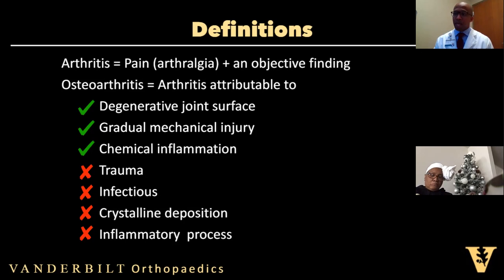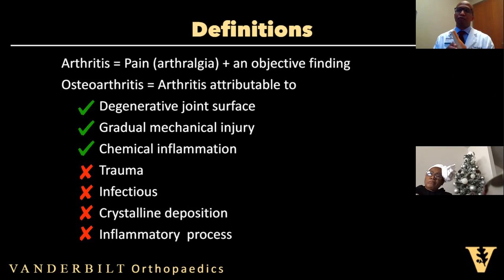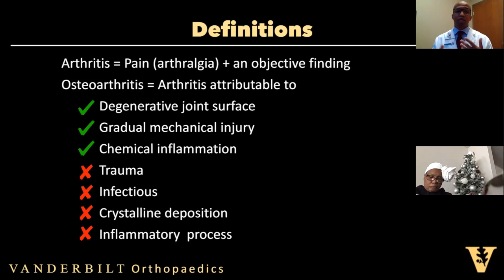That could be irregularities in the cartilage surface that line the bone ends, or irregularity from bone changes that may have occurred from reactions to stress or past fractures. And that degenerative joint surface is then exposed to gradual mechanical injury. For example, when standing up, we use our thigh muscles to help extend the knee. But if we don't have a similar amount of strength coming from our glutes helping to extend the hip, then with every bending moment and every torque around a joint, there may be a shearing that happens in addition. So that gradual mechanical injury tends to be associated with a repetitive overuse shearing at the joint surface.